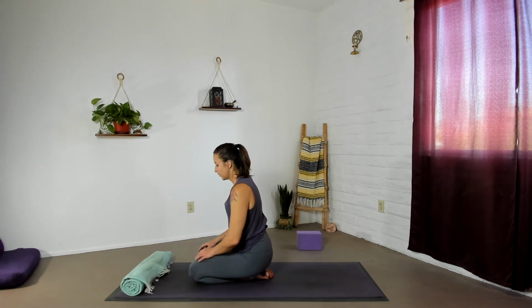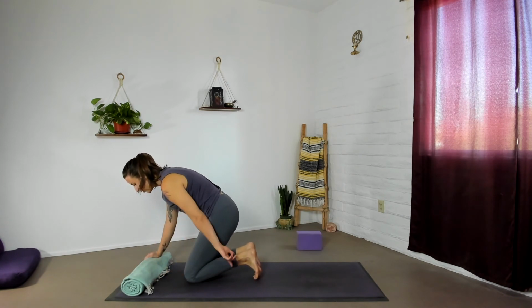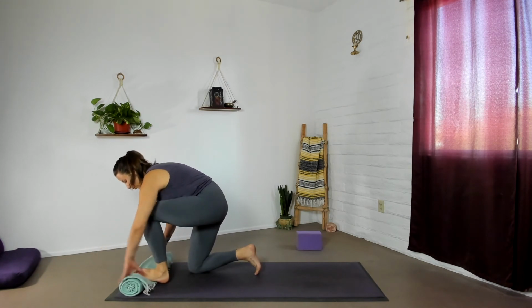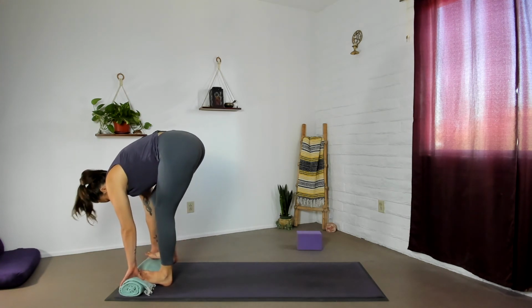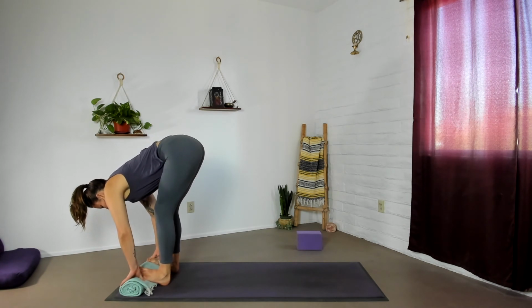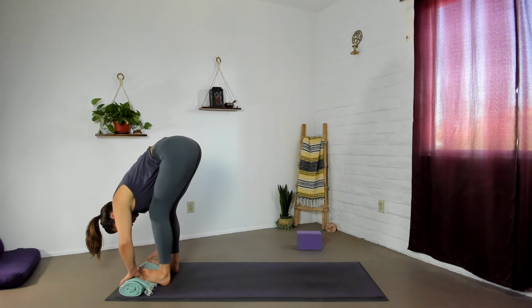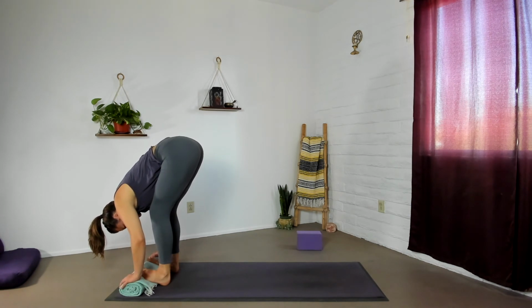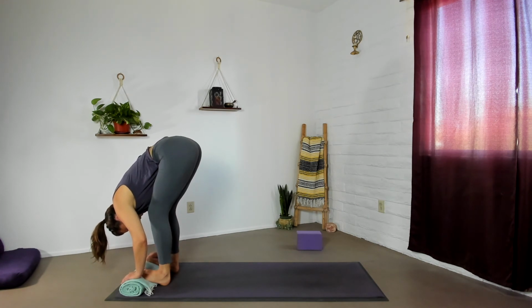Then shift forward, uncross your feet, then take the ball of your foot to the blanket roll, your heels to the floor, one at a time. And then bend your knees so your ribs and thighs touch, just like all your other forward folds. Stay here for a couple of breaths. You can hold on to your blanket roll with your hands or hands on the floor, hands on your legs, whatever feels more restful.